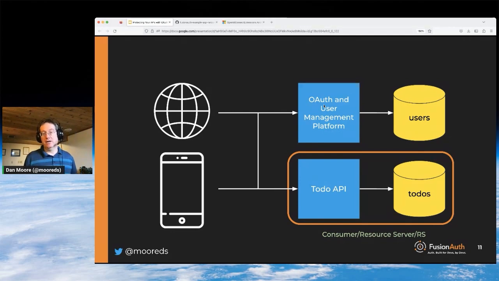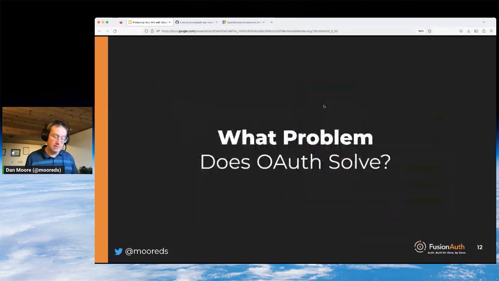So the OAuth and user management platform is where the user authenticates. The client is the piece of software that wants access to the data. And then the resource server is the thing that holds the data or functionality. So let's take a step back and talk about what problem OAuth solves.